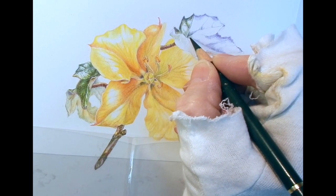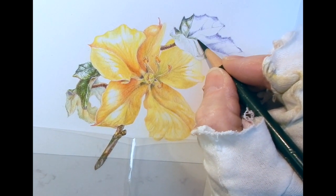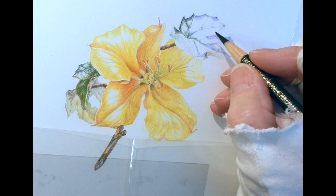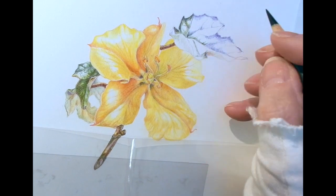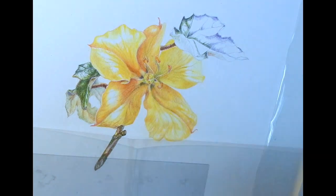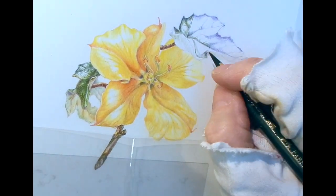I'm very careful with the veins to start off with, because I don't want them to be occluded by pencil completely, but they need to be realistic. You can see most of the work I'm doing at the moment is with the chrome oxide green. The surface of the leaf is quite rough as well, but I'll come back to that.